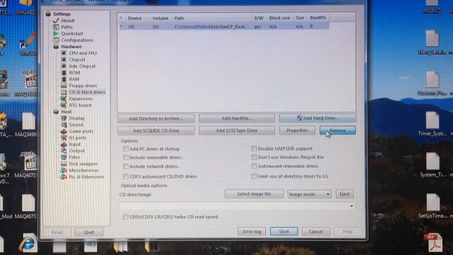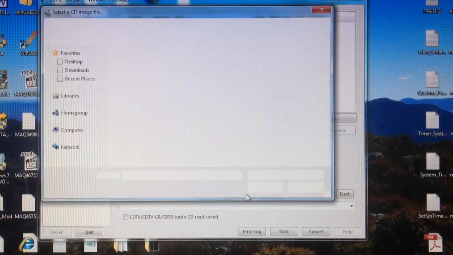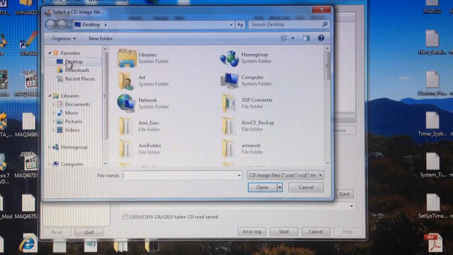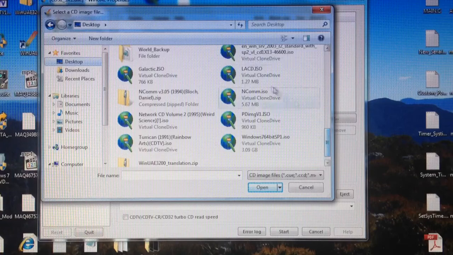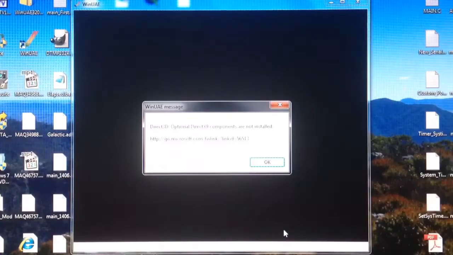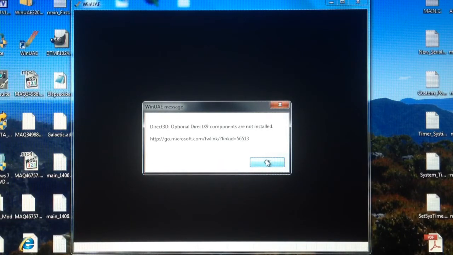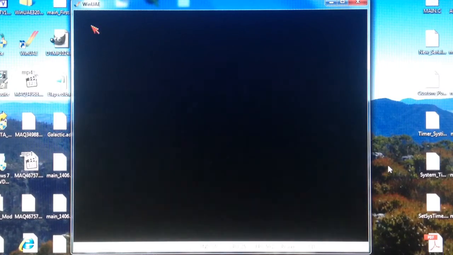This is a UAE emulation of a CD32. What I'm doing right now is getting rid of the hard drive and loading up the boot CD, and I've already put the RAM back to the 2 meg chip to make it a stock CD32, and then loading the disk image, which was the same as I put in the real hardware in the previous video segment. So now it'll realise that it's 1978 and give the user an opportunity to set the time and date.